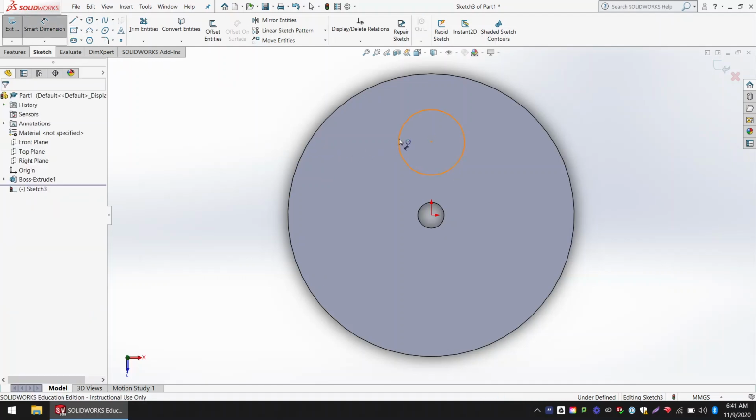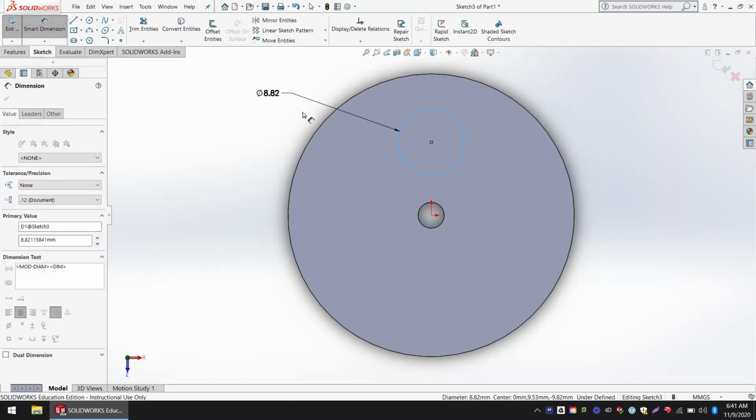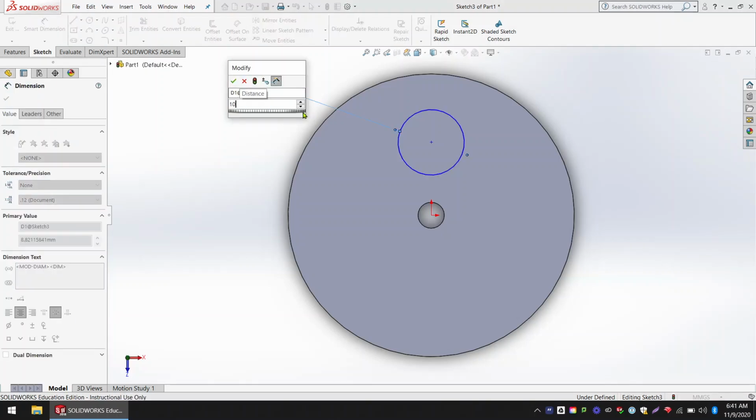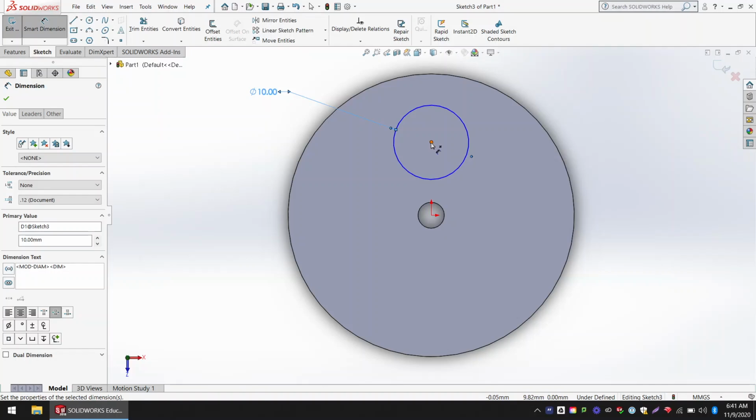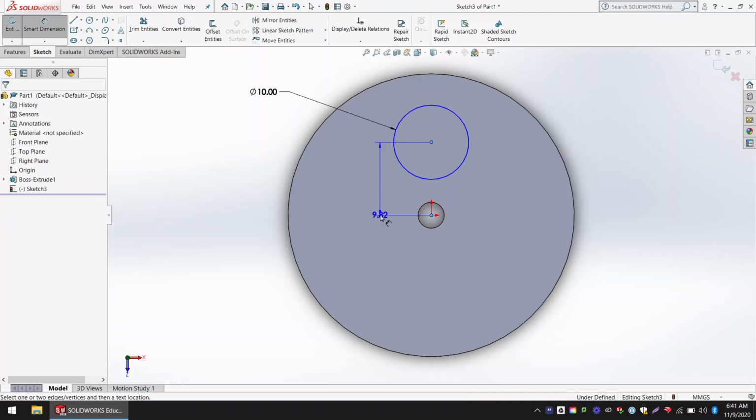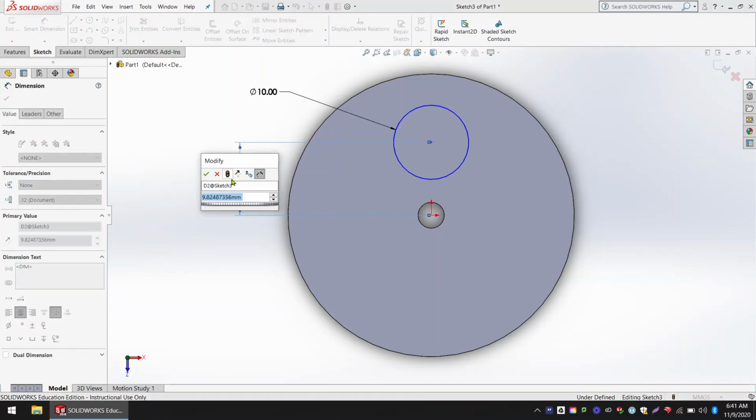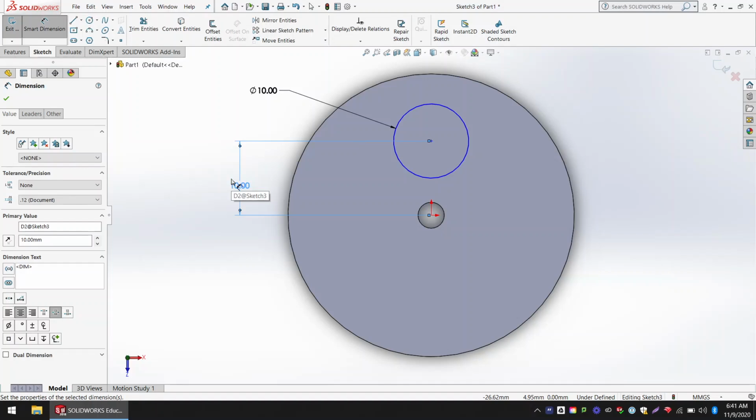When you're drawing these shapes, you're going to want to make sure that you smart dimension them, and you will see why later. So I'm going to smart dimension the size of the circle and the distance from the center here. Now I'm doing a circle, but you can draw any shape that you want to be patterned. So if you wanted to do triangles or squares or any shape, even a text, you can pattern those things around the shape. I'm just going to do a circle for something simple.